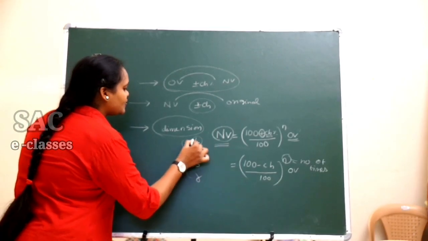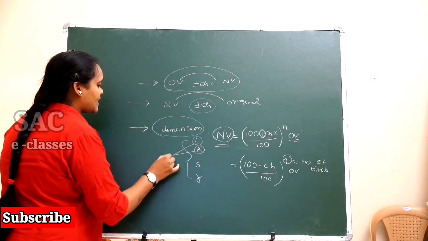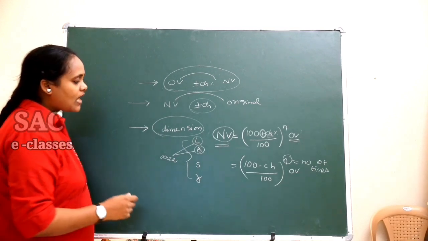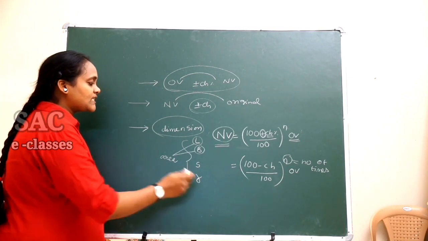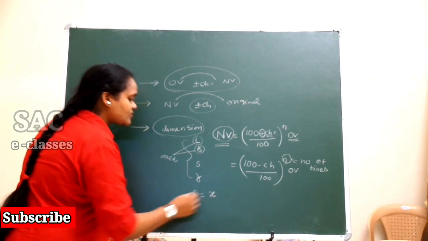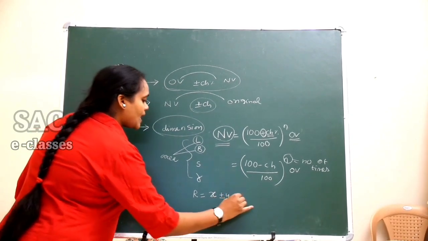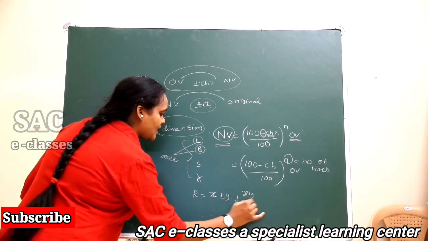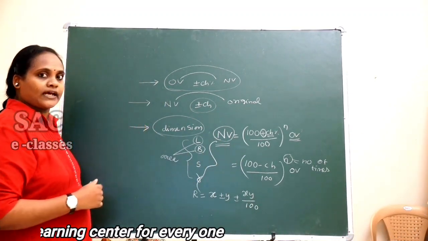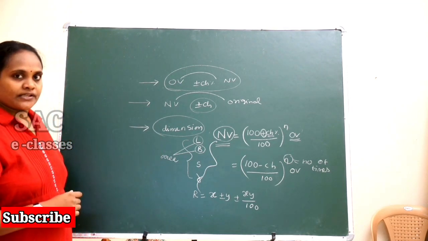Whenever there is a change in the dimensions, how do we find its area or perimeter? Or whenever a change happens in two quantities, how can we find the resultant value? R is equal to the first percentage change X plus or minus the second Y plus or minus XY by 100. With the help of these three formulas, we can crack any kind of problem relevant to change percentage.